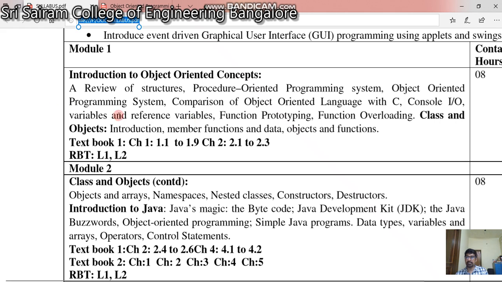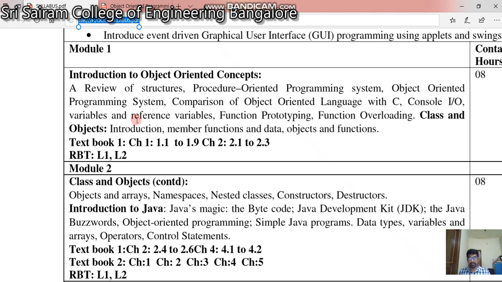Then we have seen variables. There's a difference between C and C++. Variables in C++ you can declare anywhere in your program before you make use of that variable the first time. Then reference variable. A reference variable and the actual variable share the same memory location.